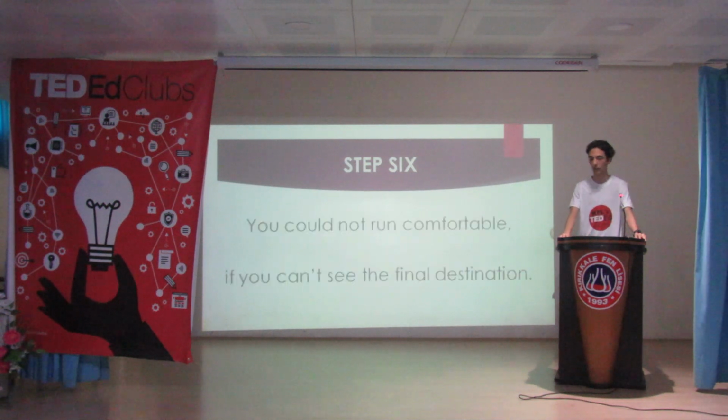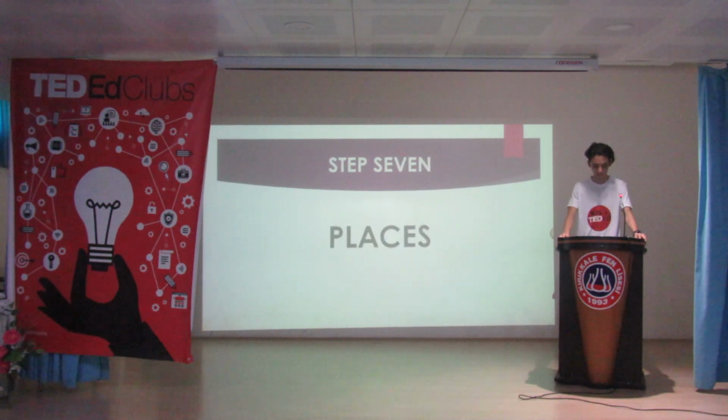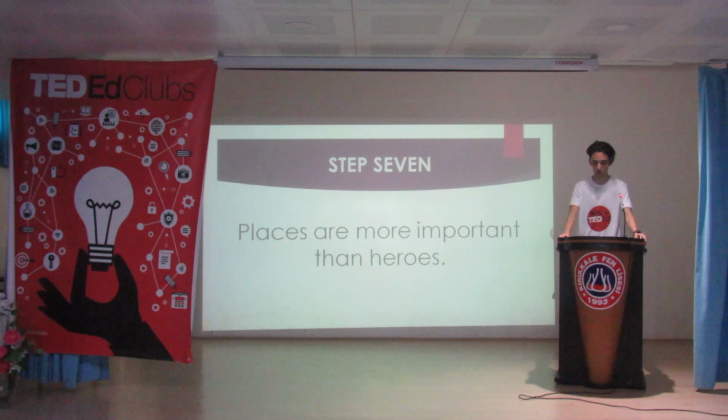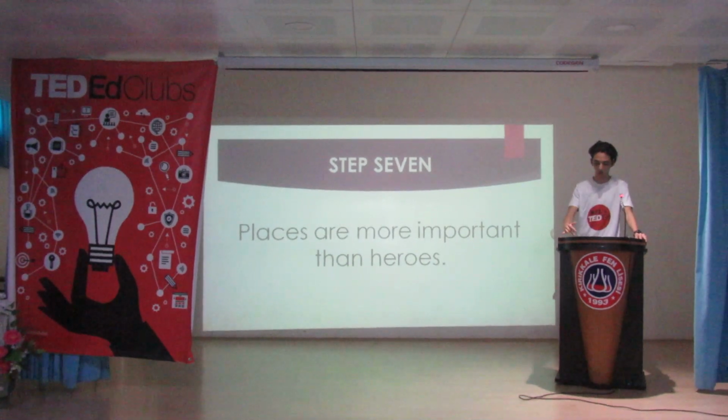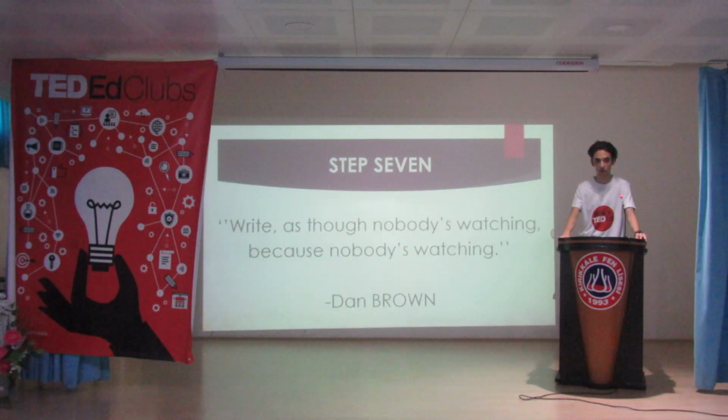Step 7. Places. You might think that places don't matter much, but you are terribly wrong. Places are more important than heroes. You must treat places like characters, because places are the destination that makes the reader more excited. Choose a place, put your characters in, and write as though nobody's watching, because nobody's watching.